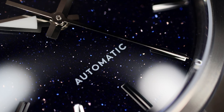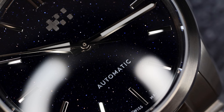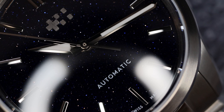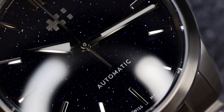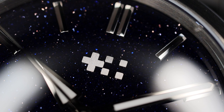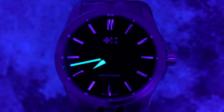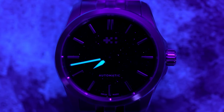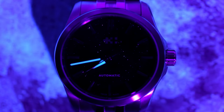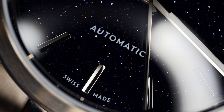One of the fun things about this dial is that from across the room it appears like a rather basic black dial, but it's when you get closer or angle it in the light that all of the dynamic properties and color of the Aventurine become apparent. The markers are applied, polished, and beveled, as is the handset. The hands have SLN-X1-BLC1 lume formula, so it's nice and bright — white in natural light — but it's only found on the hour hand and the minute hand, not on the hour markers, and there is no minute indexing. The only text on the dial is 'automatic' under the hand stack and 'Swiss made' under the six o'clock marker.